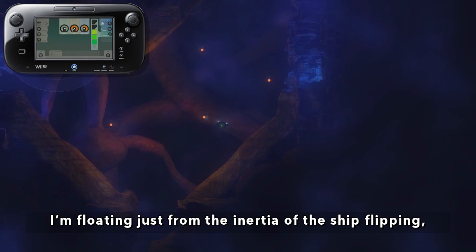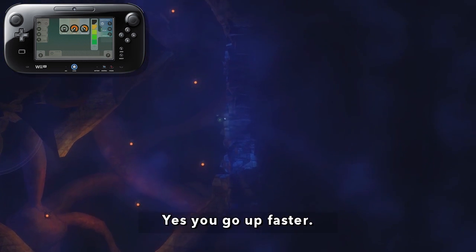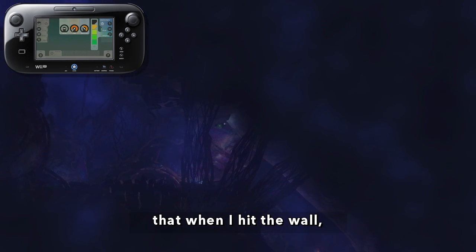Flipping and up. But if you turn the anti-gravity to 4, oh yeah, you go much faster. You can see that I'm going up fast enough that when I hit the wall, the friction doesn't stop me.